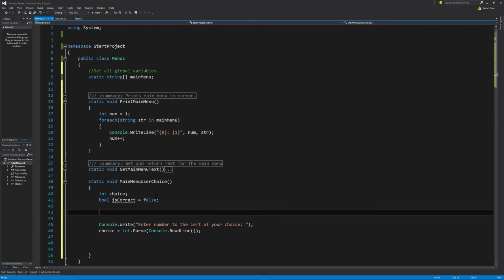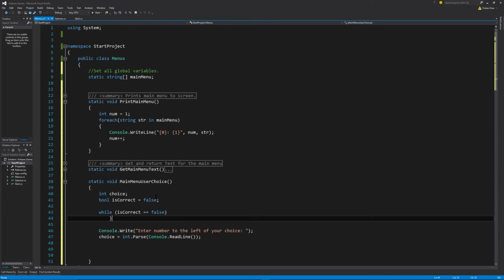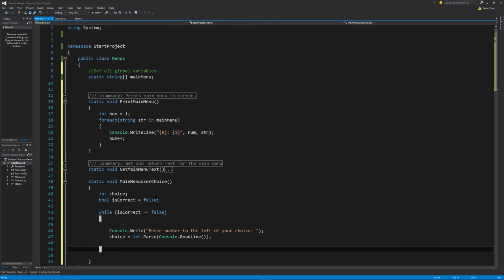And then here we will do a while isCorrect equals false, and put those inside brackets.